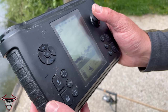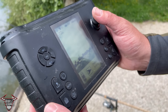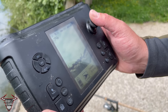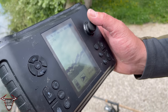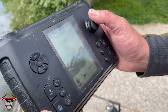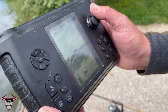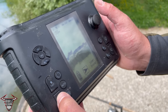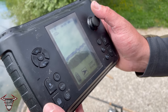Now, what we should see in a second should start to come up. Here we go, going up the shelf, right. Oops. It's just older there. Been dropping in about 3 meters. Let's just back her up a little bit. That's it, we're on the shelf now. Just under 3 metres. Bombs away. Lovely. Right, let's get it back home.